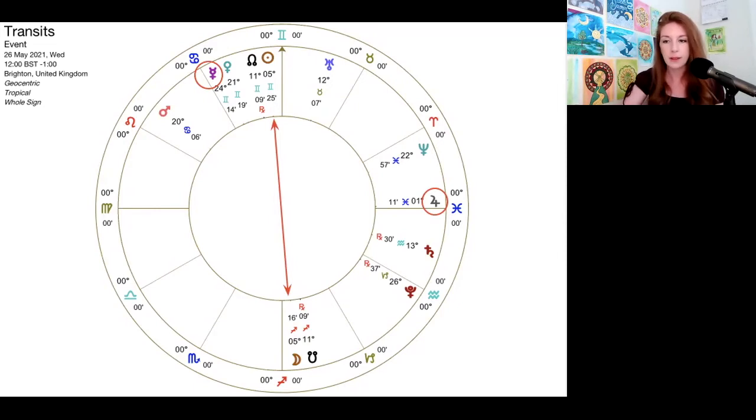It can really take up to six months to really see the effects in our lives of these. I'd say even the entire eclipse cycle might not even come clear until the very end. It might be helpful to look back to the last eclipses on this axis around the end of November, the 28th, and December 11th. Think about the whole sign house that this is playing out in to get some clarity, particularly where the moon is in Sagittarius, but also look at Gemini, the opposite sign. You can also look at any planets or even lots, so the Lot of Fortune and the Lot of Daemon or Spirit.